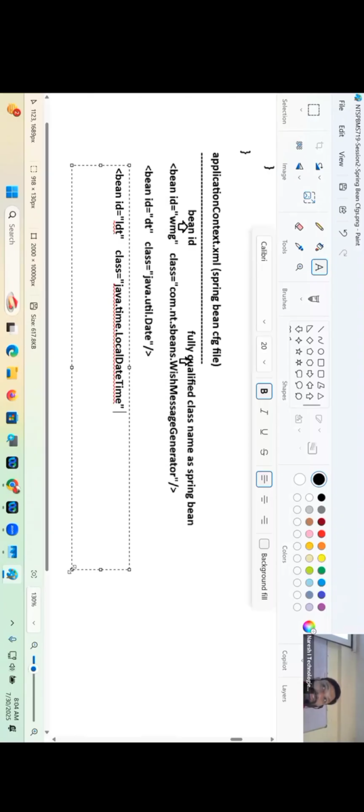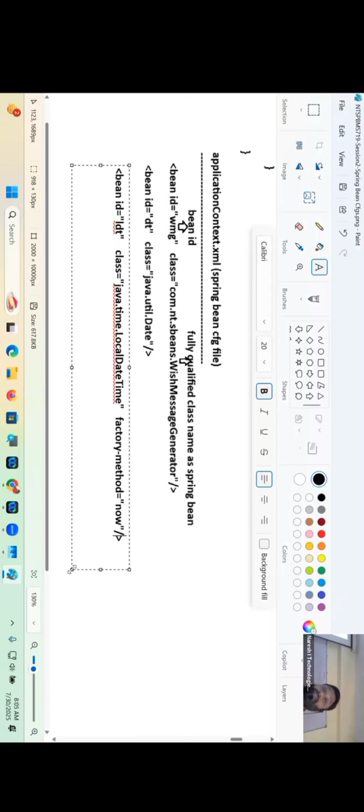Okay, but if I write like this, it looks like it uses the new operator, but the new operator is useless, right? So there is one more attribute called factory-method. What is there, guys? factory-method now. It internally calls the LocalDateTime.now method to get the LocalDateTime class object having the system date and time.